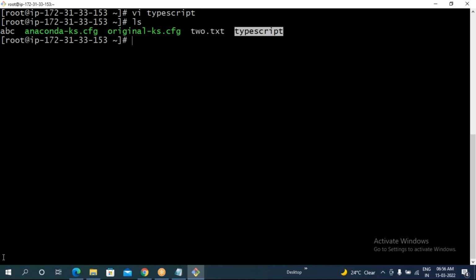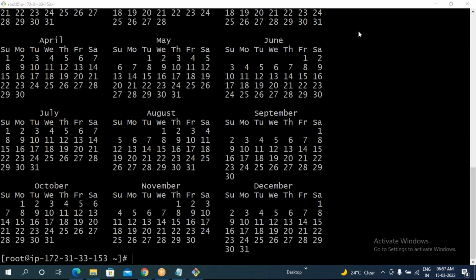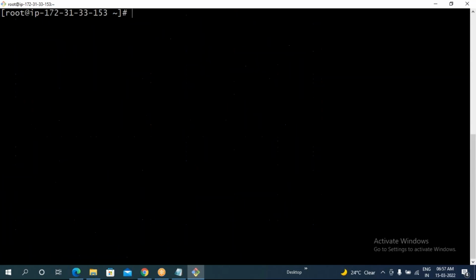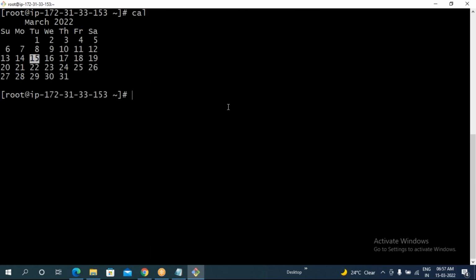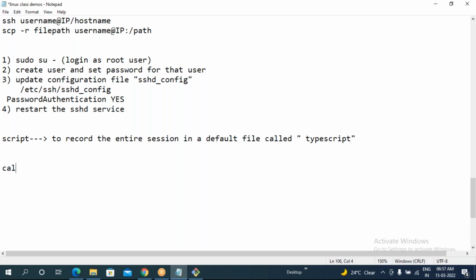Now, of course, you already know this command, right? The calendar command. If you want to see the calendar of this month, I can see it like this. Of course, I want to see the 2001 calendar. This is the 2001 calendar, January, February and so on. If you use the simple cal command, it will show you this month's calendar, March 2020, because today is highlighted like this. The calendar command is very simple: it is cal.